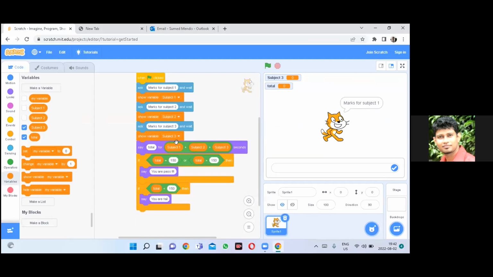Okay, the total. So what's that? The total of first subject, second subject, and third subject. Let's give it like this. First subject marks, can you give as 100? The second subject, can you give 90? Third subject, 30.